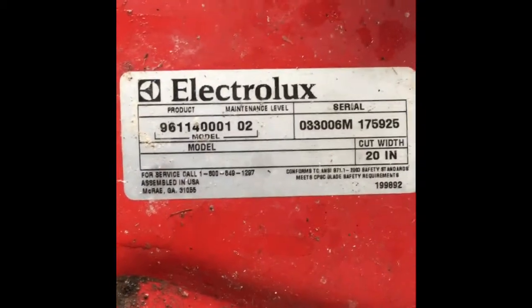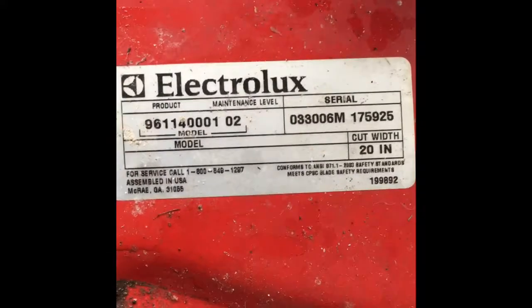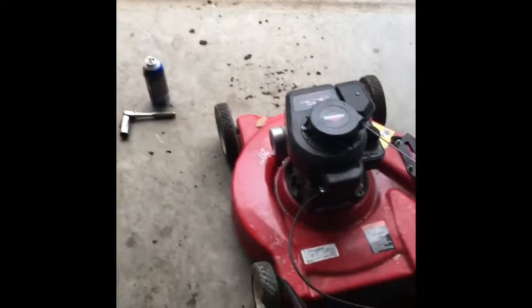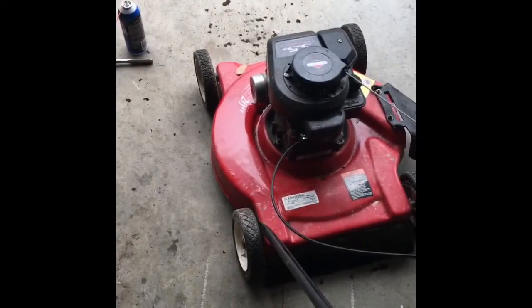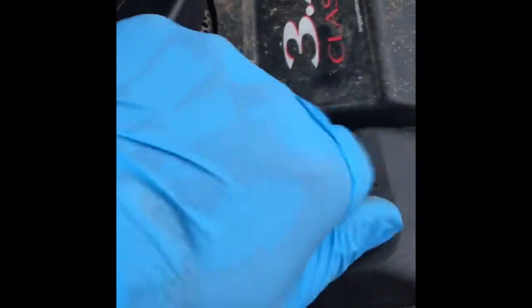Here it is, the product code. This looks to be a 1996 model, 20-inch cut. Riley, I've never heard of Riley. Maybe it's a Canadian brand or something. I don't know. Let's see what this has for air filter. Huh. Looks good. Almost brand new. This could just get cleaned up and serviced and put right back in.